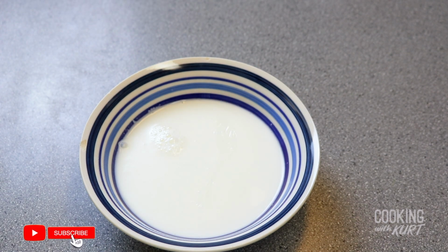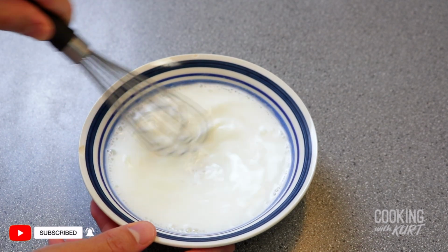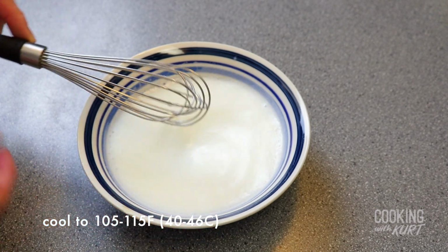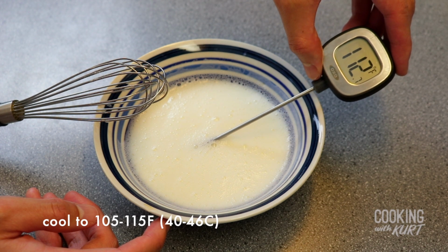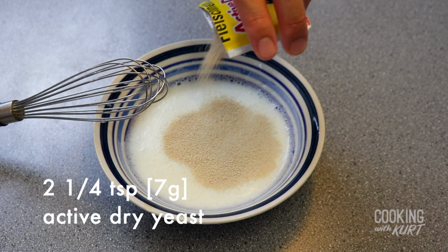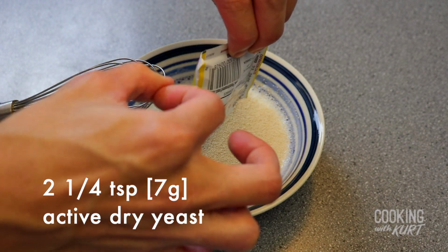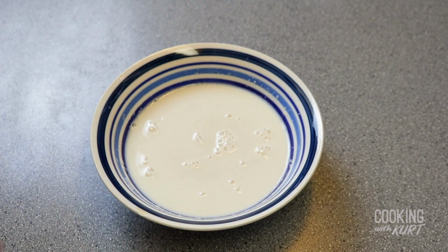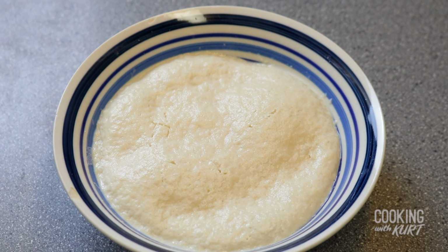While the milk is hot, add in 1 tablespoon of granulated sugar and whisk it in to dissolve. Continue whisking the milk to help it cool down faster till it comes down to 105 to 115 degrees Fahrenheit. When it reaches that temperature range, add in 2 1/4 teaspoons, or 1 full envelope, which is 7 grams, of active dry yeast. Whisk the yeast to dissolve into the milk. Let it proof for 10 minutes. After 10 minutes, it should look frothy, like this.